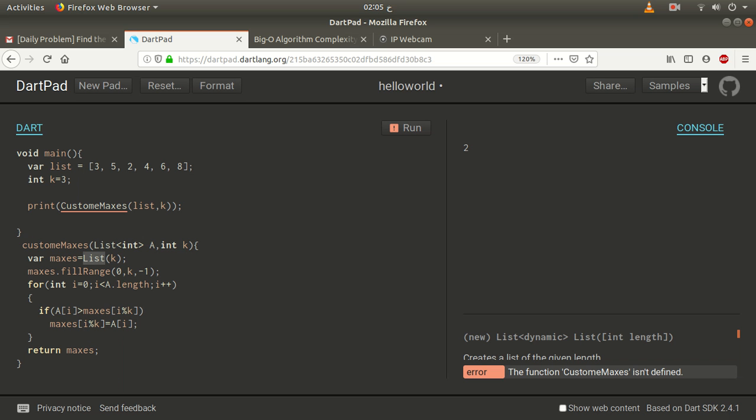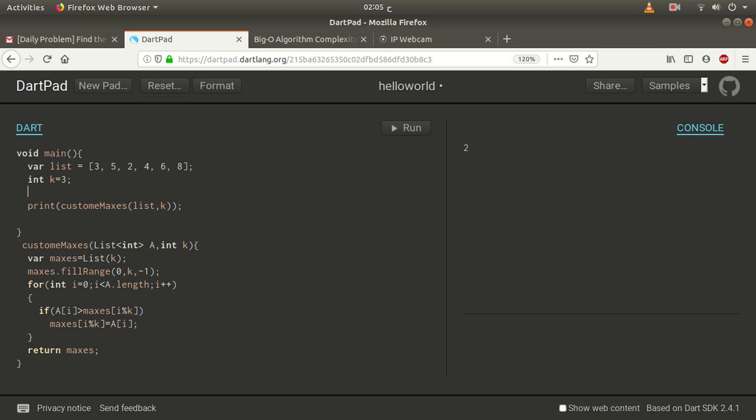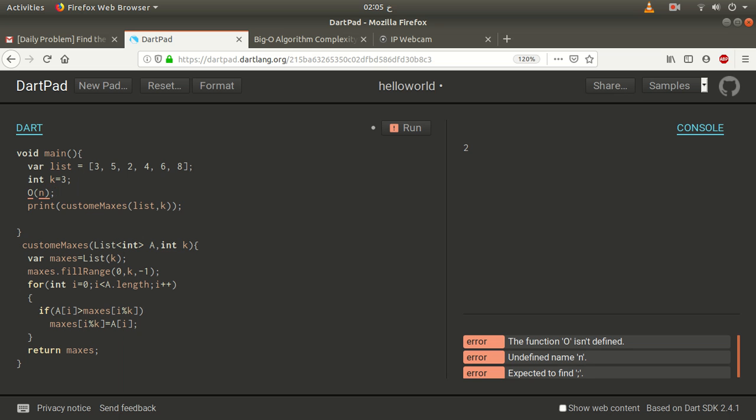That makes me walk through this array just once, which means my approach is going to be just big O of n, which is so cool.